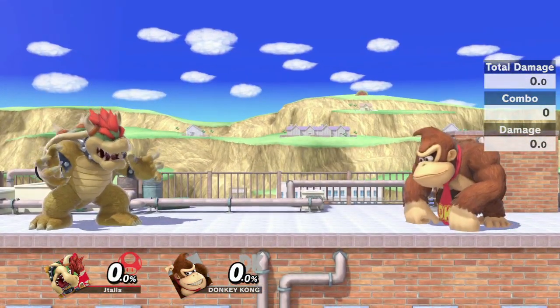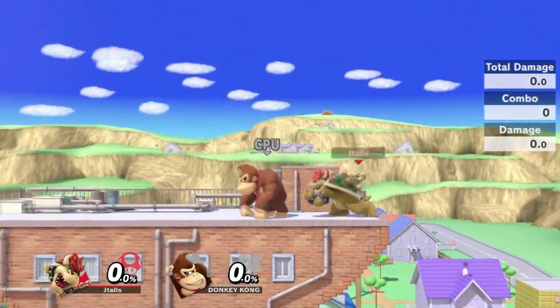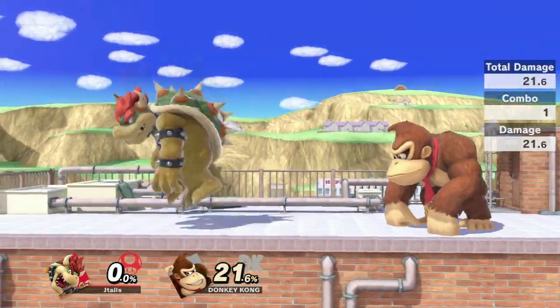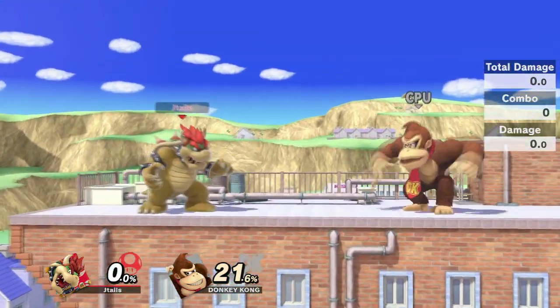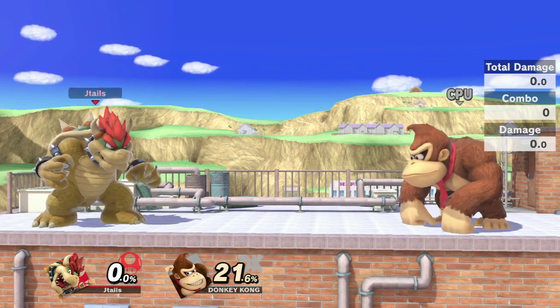Super important. Tip number 4. You're going to want to use your command grab generally when you're in the air, right? Because what ends up happening is Bowsers will use nair, they'll use fair, they'll back air, they'll down air, right? Even flamethrower, right? And people get very, very comfortable with holding shield.